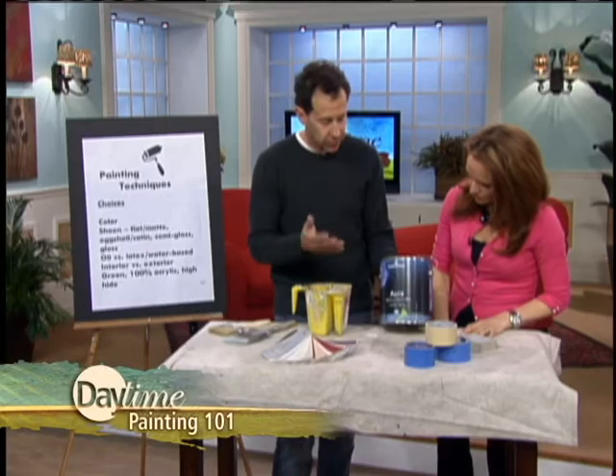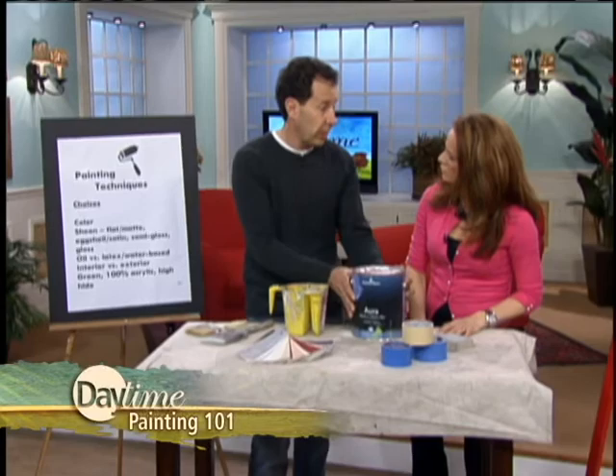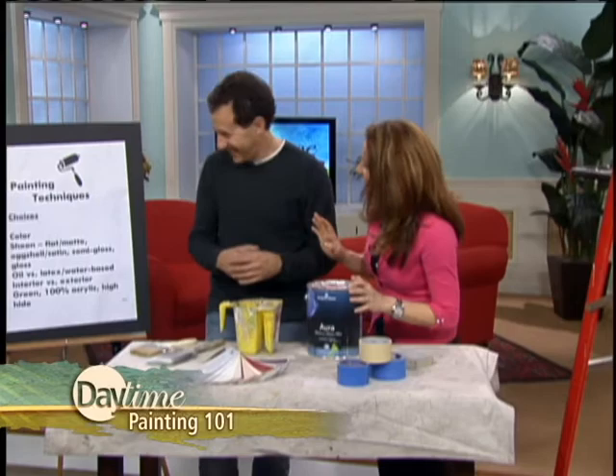This is a great paint we've been using a lot lately. It's made by Benjamin Moore and it's called Aura — one of their green paints, and it is a high-hide paint. Which means you could paint a color as dark as this red and pretty much cover it in one coat. It used to be that you had to put a gray primer down and then multiple coats of red, but not with this kind. You can usually get away with one, maybe two coats. Even though green paints can be a little more expensive, if you're doing the work yourself and only putting one coat on, doing half as much work — if the paint costs twice as much, it's only an extra 20 bucks. It's worth it.